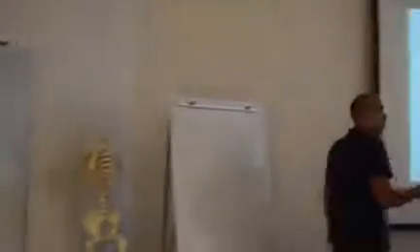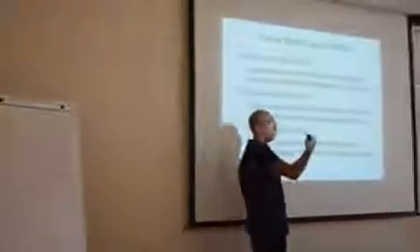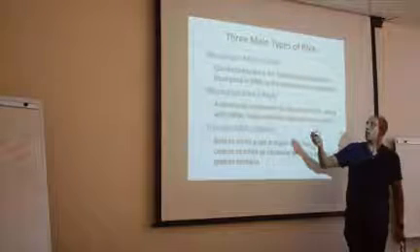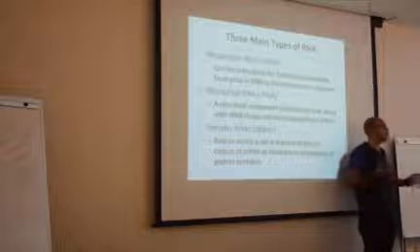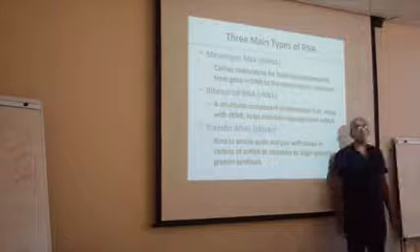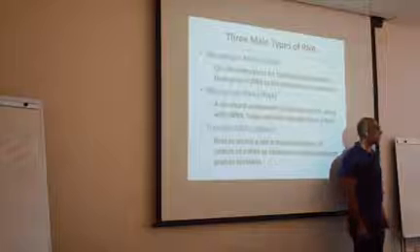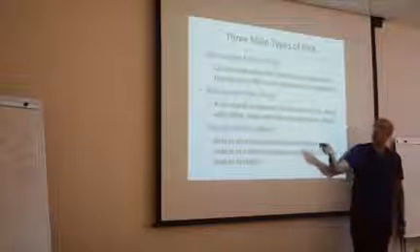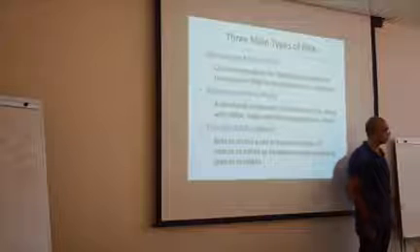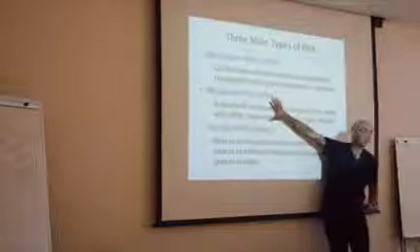Three main types of RNAs that we're looking at. We saw two of them, actually we saw all three of them today. Messenger RNA, the molecules that will be formed from your DNA by transcription to send the message to the ribosomes. This is where the proteins will be formed. Another type of RNA is ribosomal RNA. This is the building block of the ribosome itself. The ribosome is formed by ribosomal RNA.